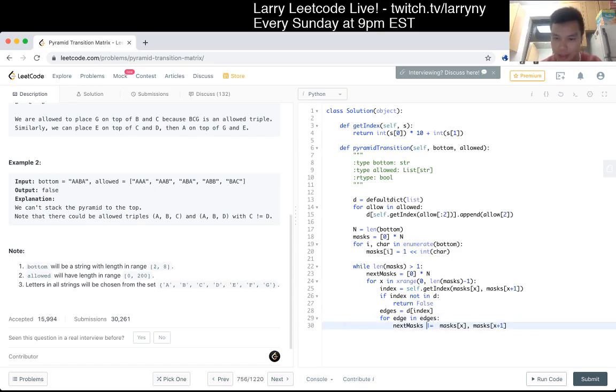Next mask x is equal to... okay, I think that should be right, kind of.